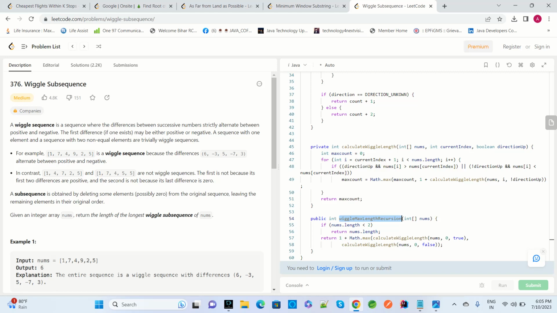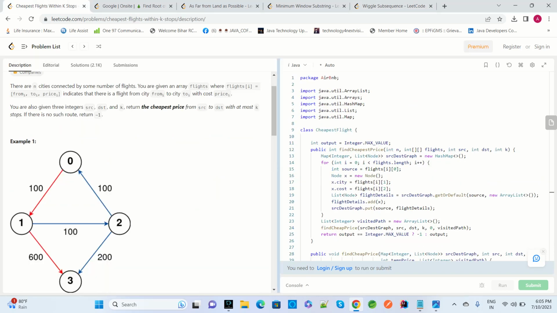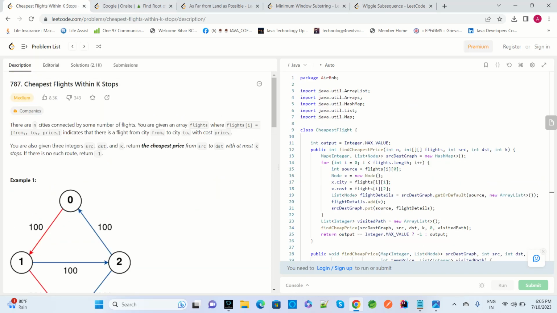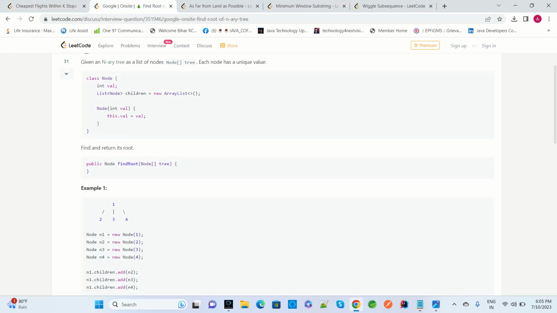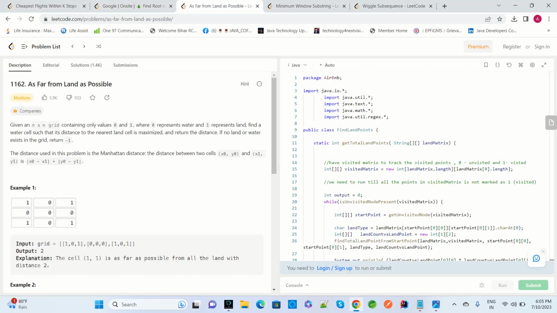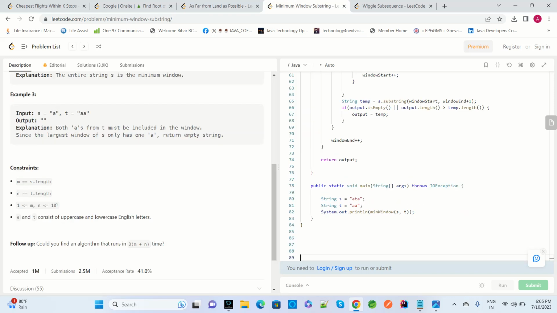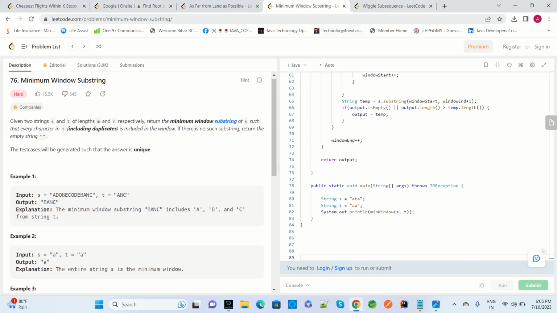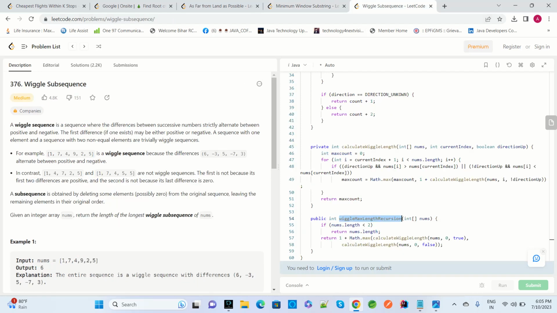So the first question was related to this one. This is the first question which was asked, then the second question was this one, then the third question is this one, the fourth question is this one, and the fifth question was this one. So these five questions have been asked, and if you are able to solve all of these, or two or three out of the five, then they will select you for the first round. Else there will be some rejection round, rejections will happen.